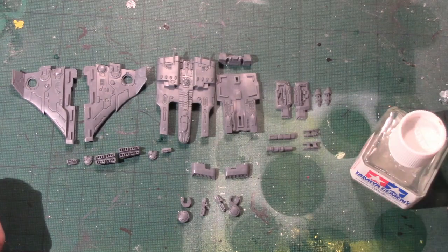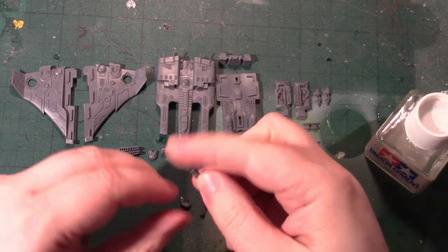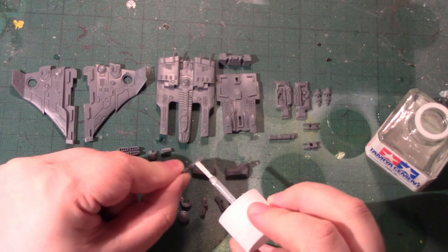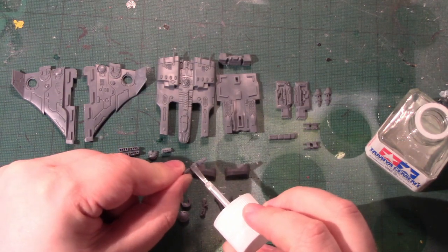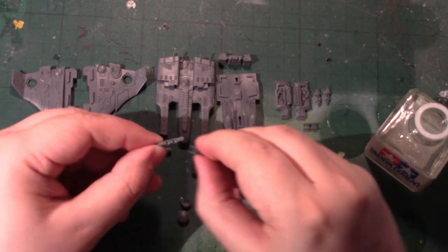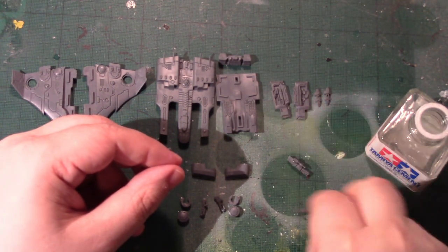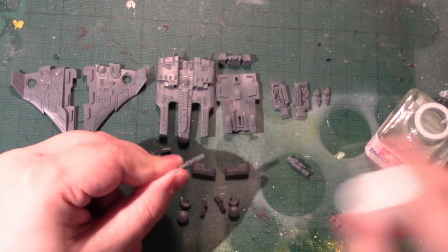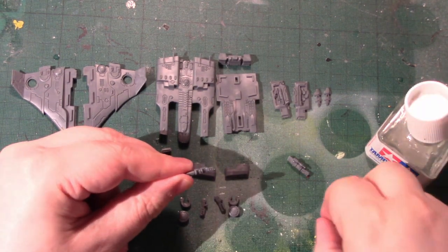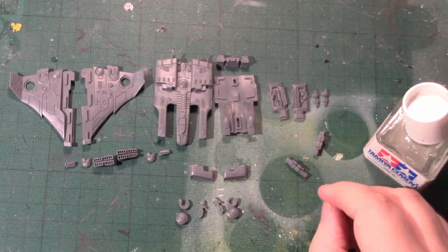So I've got all the pieces clipped out and ready to assemble. I'm going to do a couple of things before I start assembling the main body, and it's really just to not have to do them later. And that's pop these ion cannons into place. So by the time I come back to those later, they'll be done.